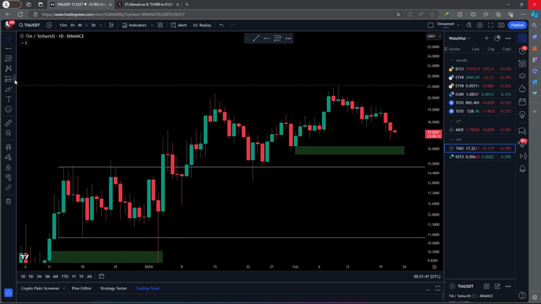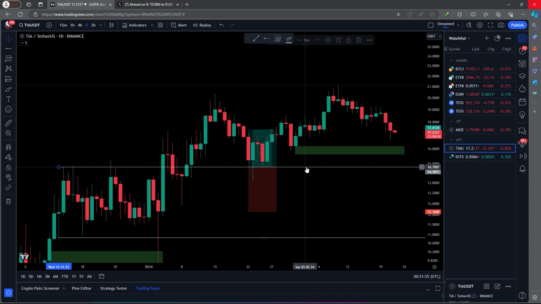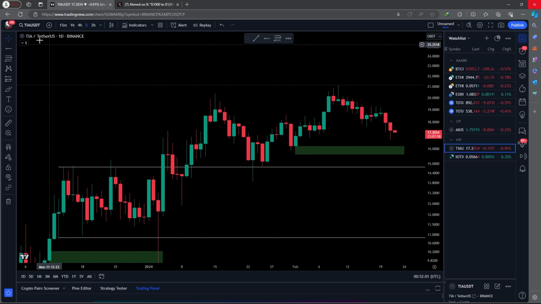Okay, you come here, you wait for the retest, your order gets filled over here. You start trading it, and price is just doing whatever it wants. But none of the daily candles have actually closed below the range high. So there's this big wick, but it actually hasn't closed below. So you're still in the trade and you survive the stop loss.